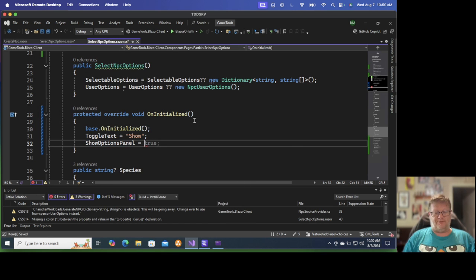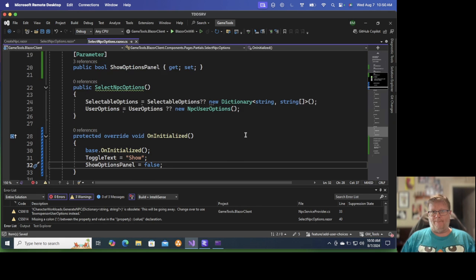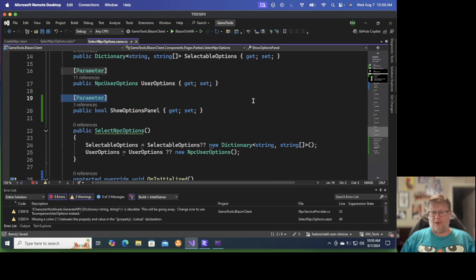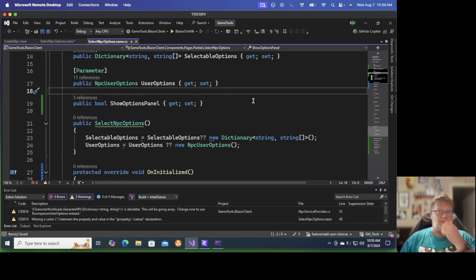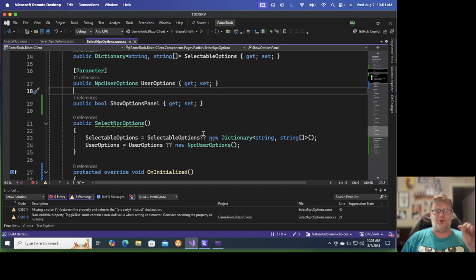Show options panel equals false. We're going to not make that a parameter. I don't want that settable from outside after all. Let's see what that gives us. I know it's not going to show or hide anything yet. I just want to make sure it's doing the right thing.